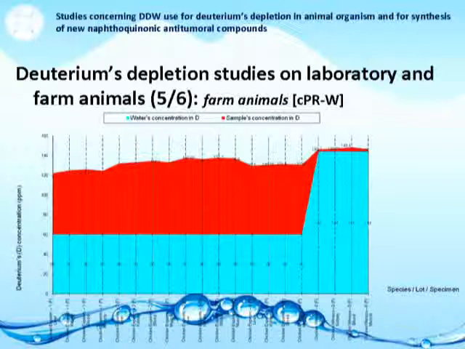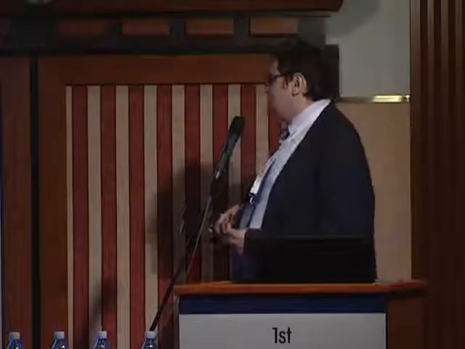At both species, mild variation in deuterium concentration appears between specimens, perhaps of behavioral or genotypic dependency. At each specimen, we observe a very small variation in deuterium concentration between different tissues, between different samples, without any explanation of organ localization in the body. So we can conclude that deuterium depletion is a general process. It is not only in the blood or located in the liver or some organ.